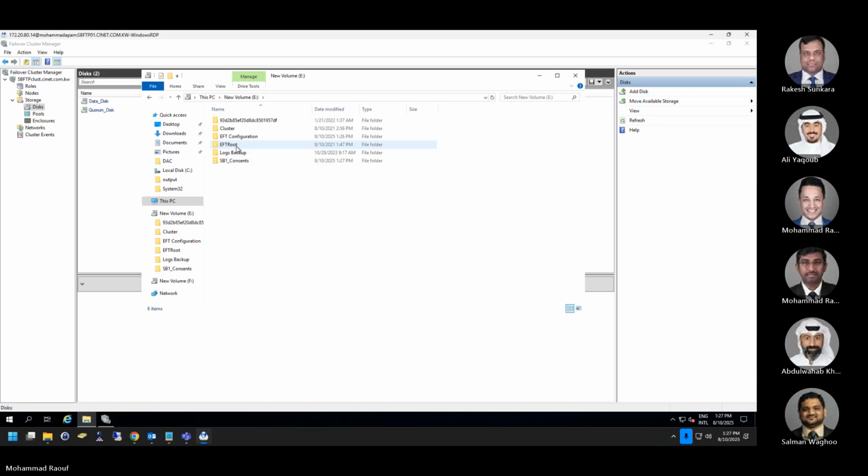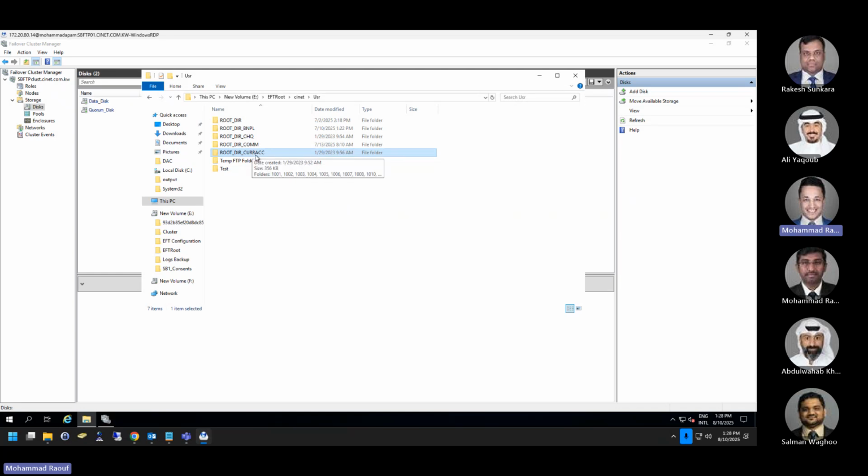Okay. AFT root, signet, user, this path. Forget about the last two. That's just a template or something. We don't use it.